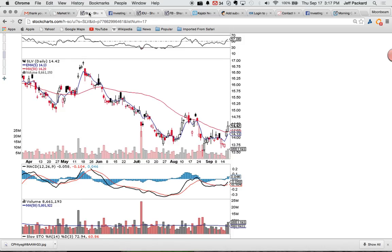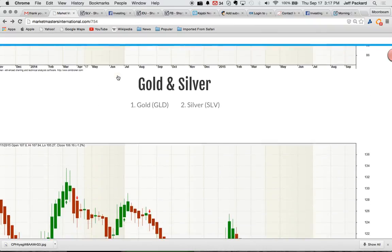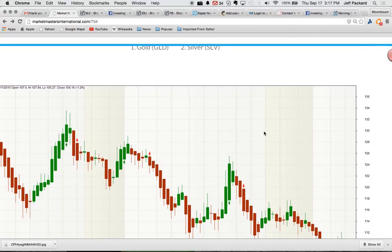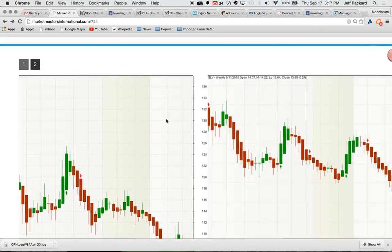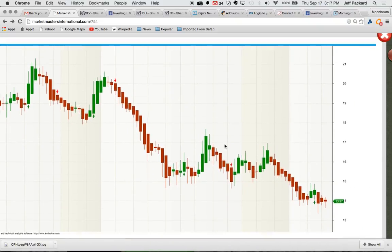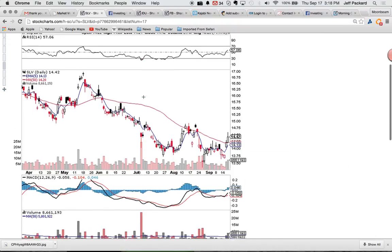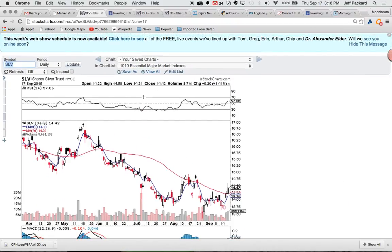But let's see here. Now we look at gold and silver. Okay, so gold again. This is the weekly. So the monthly, you already saw a second ago. But let's go to silver. Now, what is silver? Look at this. A green, a new direction on silver. Now, they had a new direction here, and then the down arrow here. So a possible reversal. I'm not saying you can, I mean, you can take the trades if you want to, but silver's at an interesting spot right here.